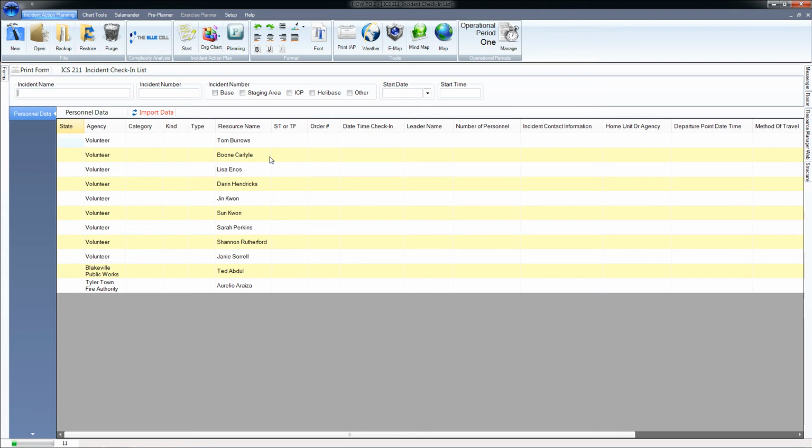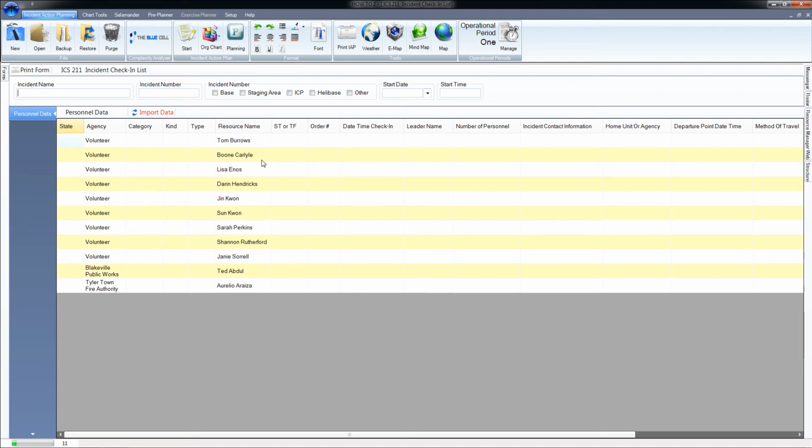Generally speaking, when you're using Dragonfly to produce the ICS 211, you can kick out a blank form and then people can sign in manually, or if you're using our partner technology, Salamander Intelligent Accountability, you can connect to it, and as they're scanning into the incident, you can import them. This is a very powerful tool, especially when you start seeing hundreds of resources starting to arrive. And when we talk about resources, we're not just talking about first responders, but also volunteers, or when you're doing event management, you can use the tool to put it in.